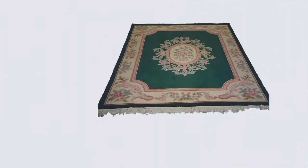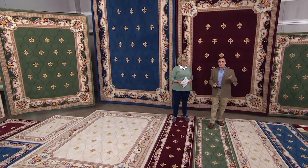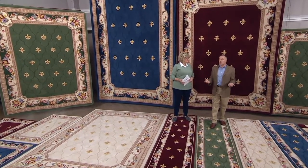Now here's that original. Yes, this is not the rug that you would get today, but this is the very first rug on QVC. And you know what? 25 years ago, that was a great rug, but I look at that now and I see every opportunity to add more color, more design detail. We don't have to go overboard with it, but you know what, Carolyn? I could go out onto the interwebs and see a rug like that being made today, as opposed to making an investment in a Royal Palace rug where you get that design detail, you get the coloration. Right. They haven't updated. All we've done over 25 years is update.